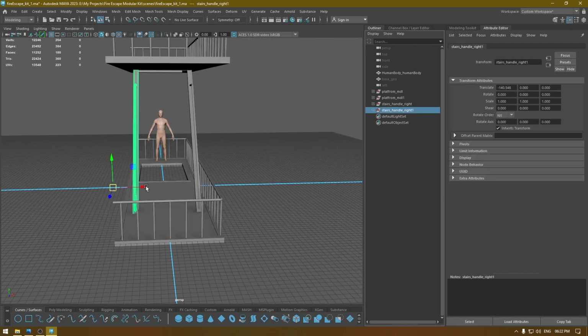So this looks good. Rename it to left, and also this part.